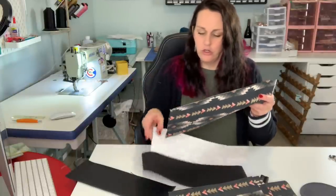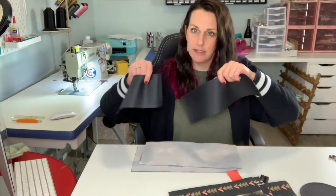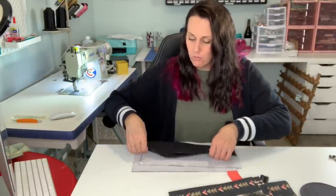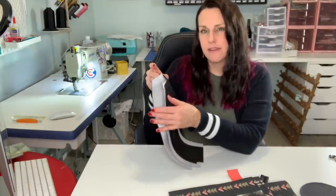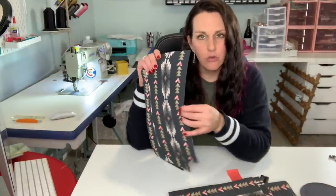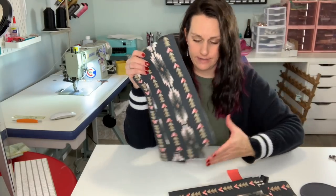Anyway, if you're doing two pieces, you should have two bottom pieces and two top pieces, or you can have one full front and back piece. The reason why she suggests doing it separately like this is to keep the thickness out of your seams where you're going to be putting on the zipper pockets. It's to lighten it up a little bit. So if you're sewing on a domestic, for sure, you might want to use cotton or a light canvas for this bottom or the whole piece. I hope that makes sense.